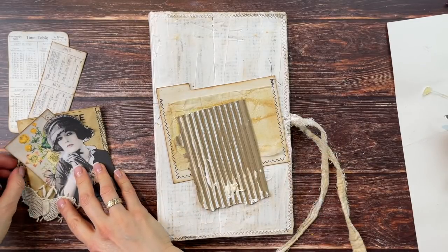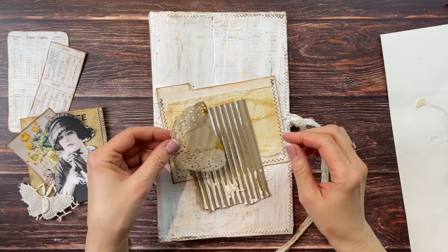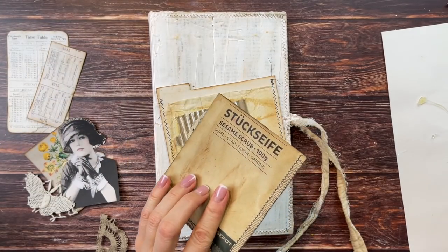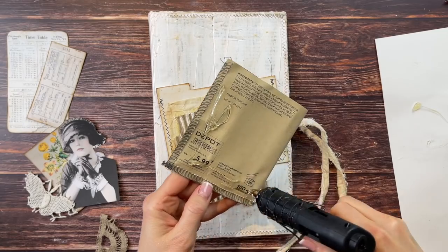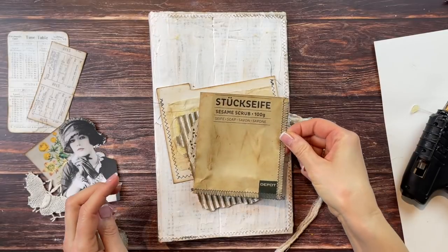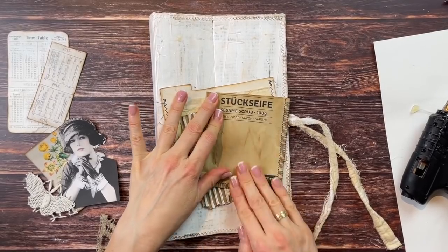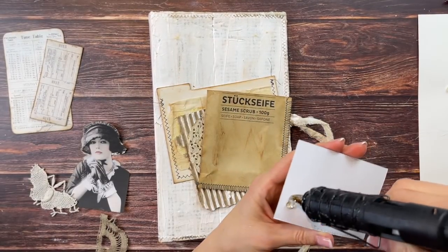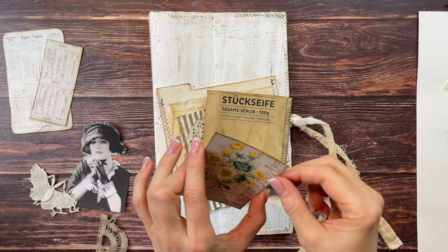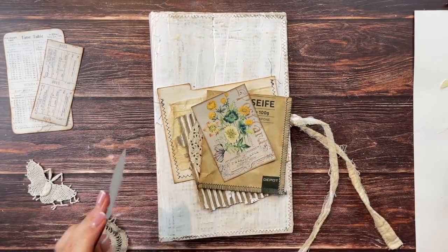And I did take a photo with my iPad of the way I had everything arranged before I took everything off because I was not feeling like I could really do my top-down gluing method for this for some reason, probably because of the glue gun, because I was intimidated. So I thought I need to start from the bottom, and so I just took a picture so I knew how everything was. So I'm also using that for the illustrations that I have there, trying to place everything just right.